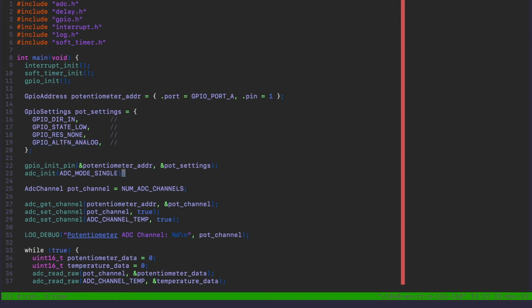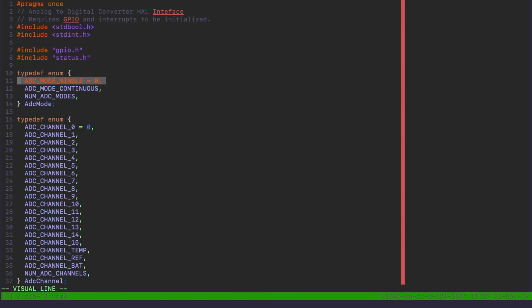Stop filming me, man. Come on. It just distracts me. Anyways, so we initialize the pin just like any other GPIO pin. And then we do ADC init, and then we do a ADC mode, right? So ADC has 2 modes, single and continuous, right? I actually never gotten the continuous mode to work. But here's the difference between the two. Hopefully I'll get it to work someday. In the continuous mode, the ADC will continuously read values, right, with some latency. And then whenever you read from it, it presents that value to you. Whereas in the single mode, whenever you want a value, you tell the ADC to get you a value, and then the ADC will provide you with that value.